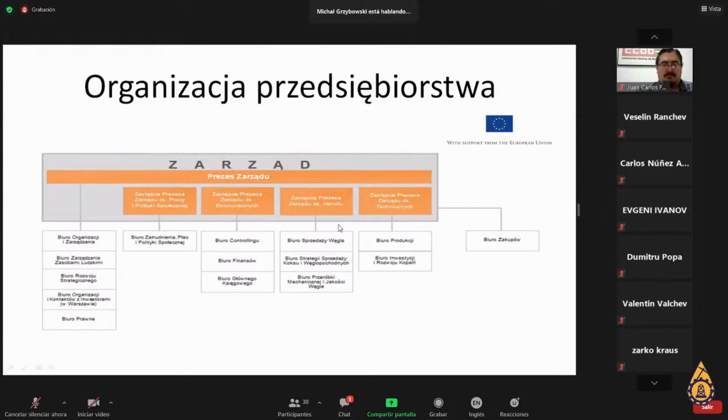What is the reason for establishing as many as two sales departments? Well, usually, probably, these products are being sold to two different groups of recipients, and perhaps there are different sales strategies in place. Then we have the Department for the Mechanical Processing and Coal Quality. It is an important organizational unit for every single enterprise, not only in the extraction sector, because we're talking here about the quality of the products that we sell. Nowadays, in many sectors, quality is much more important than the price. Why? Because higher quality means higher efficiency, higher effectiveness.